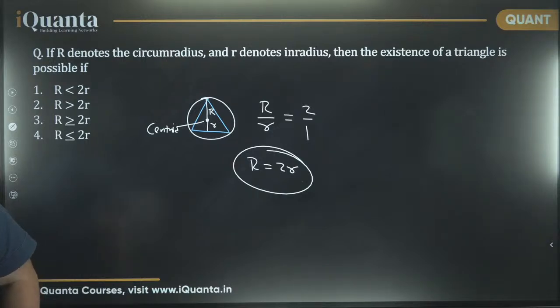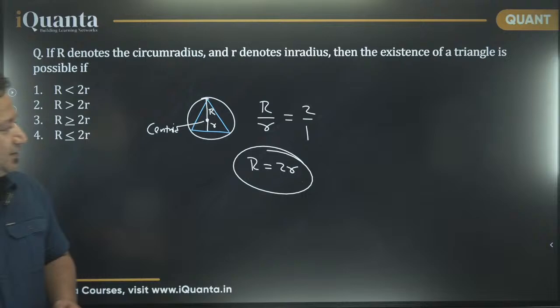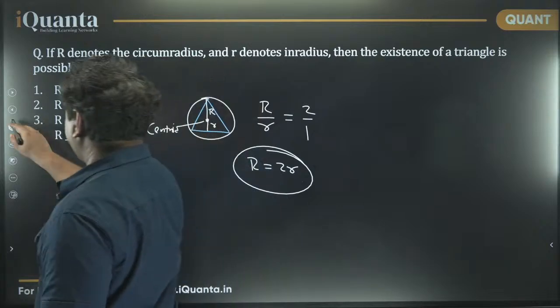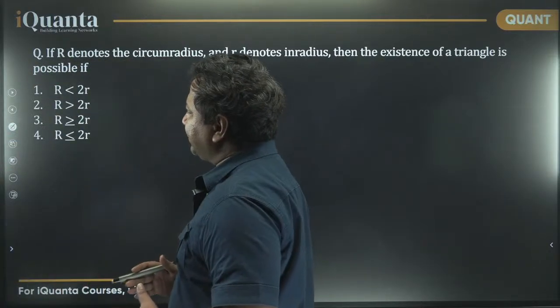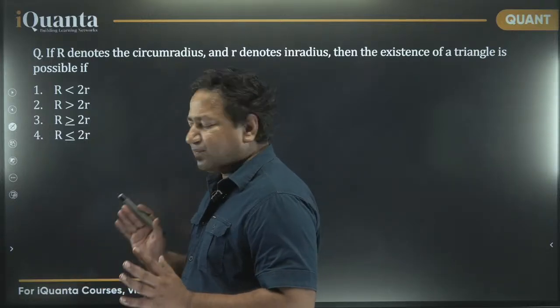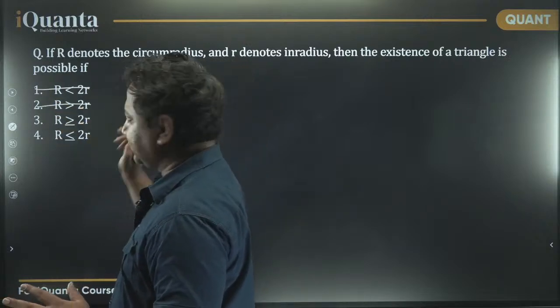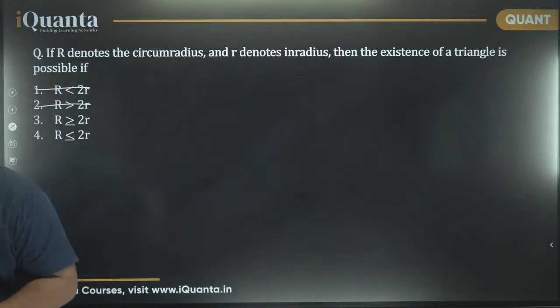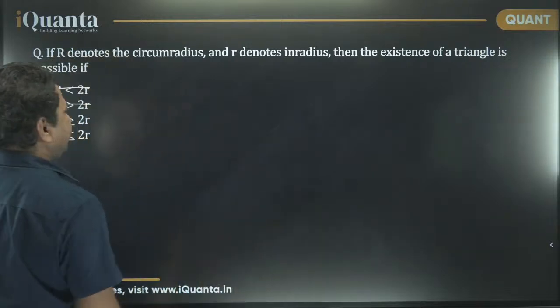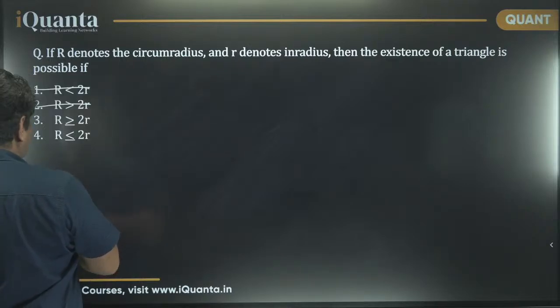Clear? So I hope you have absorbed the entire information. There's no problem over there. So we have discussed everything about equilateral triangle, right angle triangle, and a normal triangle. So there's one thing that we got, that capital R can be equal to 2 times small r. First and second get eliminated. Okay, but every time I tell you that I'll be discussing something which is going to help you a lot, some certain shortcut techniques. Now, note down. So now comes the definite answer to this question.